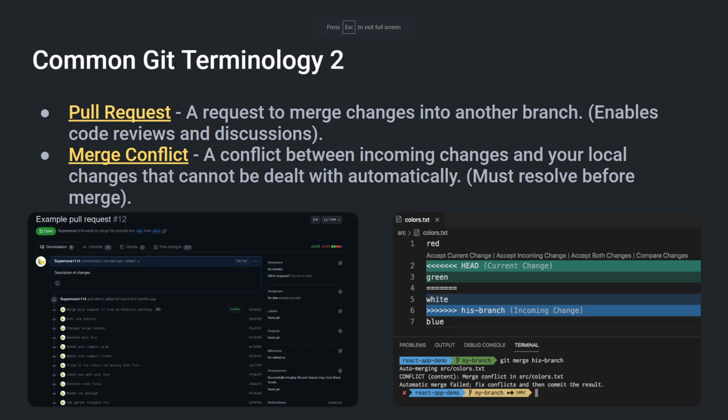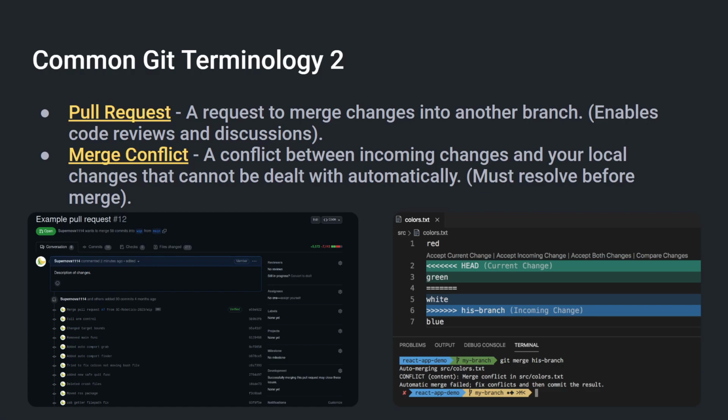All right, let's talk about what is a merge conflict. A merge conflict is pretty much a conflict between incoming changes and your local changes that cannot be dealt with automatically. Usually Git is very good at merging different changes through files to sync your files with a remote repository, for example.